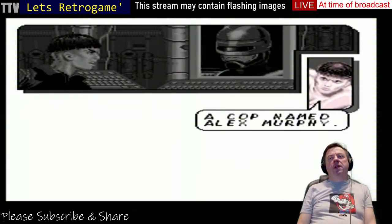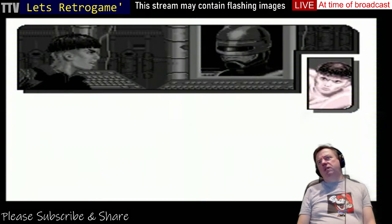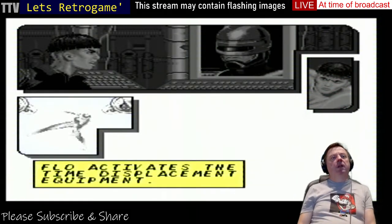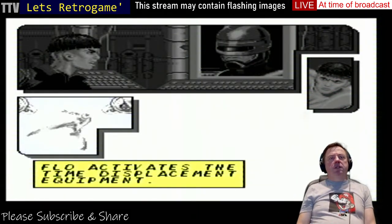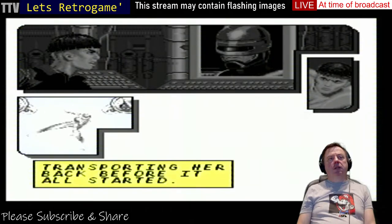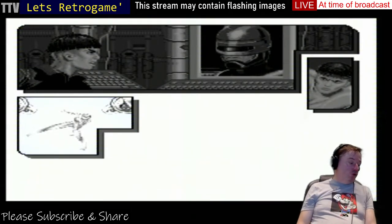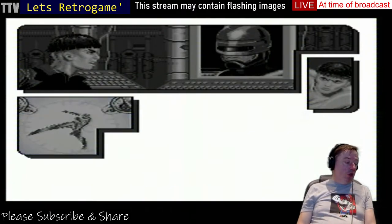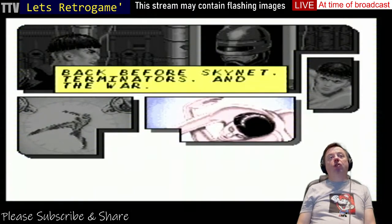An ex-cop named Alex Murphy. Why's he got no shirt on? He's got a silly haircut as well. Balding in the... Yeah, we're all going bald in there. Float actively is the time displacement equipment. Transporting her back before it all started. Back before Skynet, Terminators, and the war.